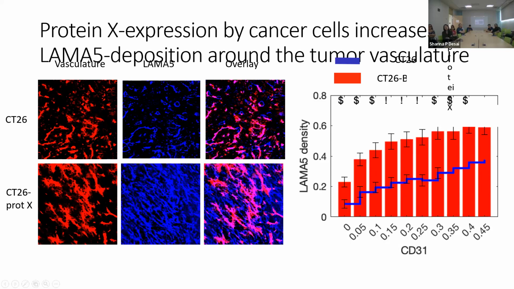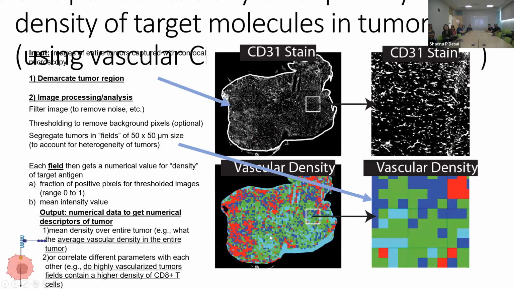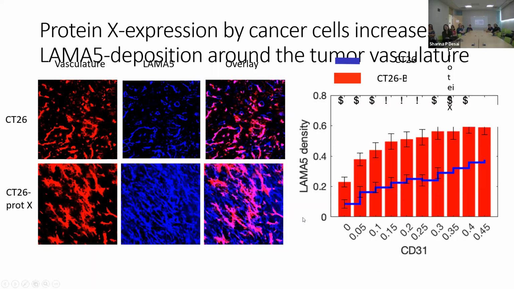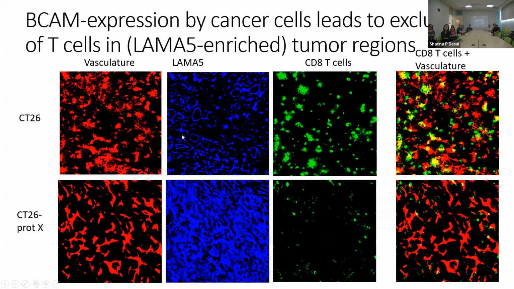So I have what I was showing before, but for multiple channels, and then I can ask, for example, if there is a high density of vasculature, is there also a higher density of laminin alpha 5? And in fact, that's the case. You go up there and you see higher vasculature, and the laminin 5 goes up. Important for this experiment is also that if you overexpress this molecule, you have more laminin alpha 5, and you can do the same thing for others. Here I'm interested in T cells, of course, since the whole project is a cancer immunology project.